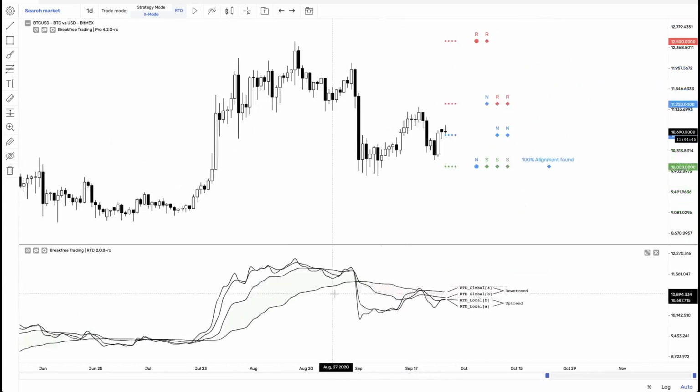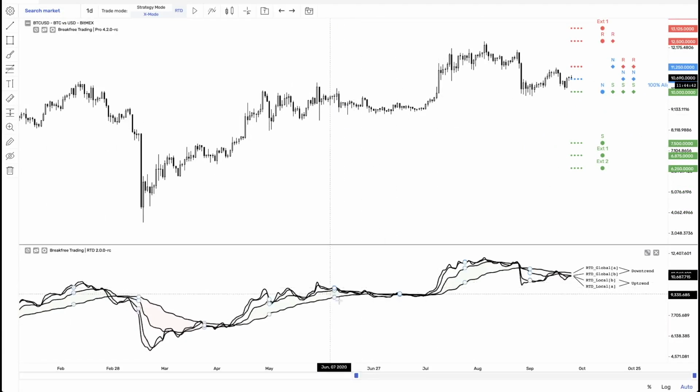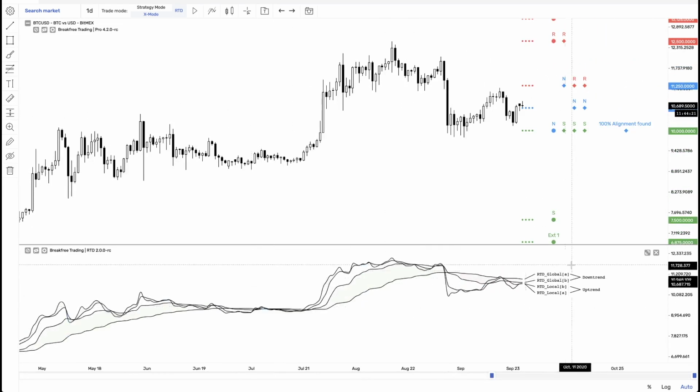But what I want you to see here is what happens here. This is what we call sideways. This is flatlining. And flatlining is something that happens when a market has no trend and it's just going sideways, and you don't really want to be engaged in this market at all because there's no volatility and it's doing nothing. It can go either way. So you don't really want to deal with this. And that is what you have here, where you can see local alpha, local beta, and global alpha and global beta. Everything is just lining up, trading in the exact same place, and that means there's nothing to do. Go find something else to do.